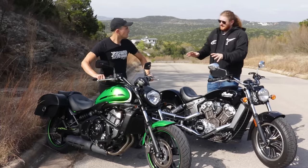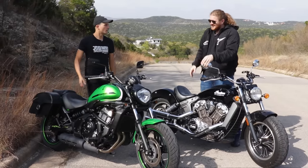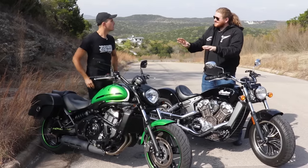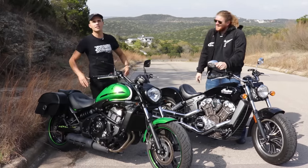Whoa! Calm down, Yam. It's all good. We got the bike from a Discord. Oh, Spite! It's not all good. They're making a mockery of motorcycles with this thing. It's not even a V-twin. No, it's not. It's all right. How much power does this make? Makes about 61 horsepower. We're chunking it in the dump. No, we're not. It's a Discord bike.